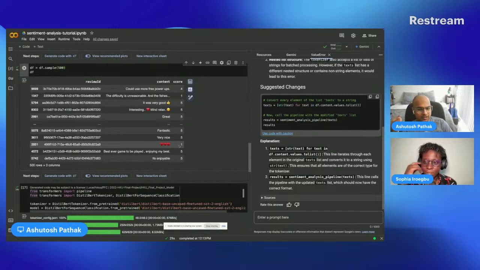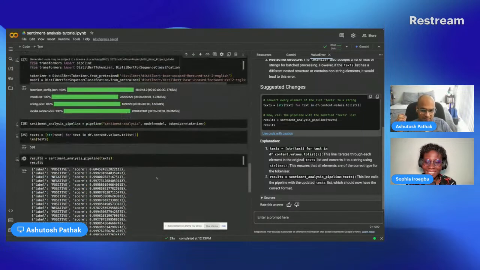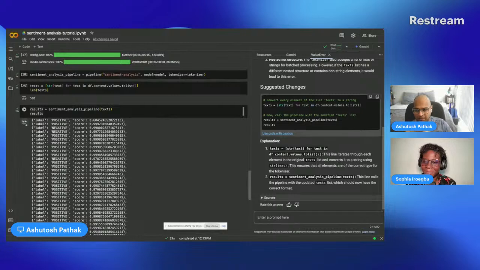There is a saying in the data science and machine learning world: crap in, crap out. If your data is not good, you cannot expect the model to work well. Hopefully in this data set there are only a few examples like this, but we're going to find out.